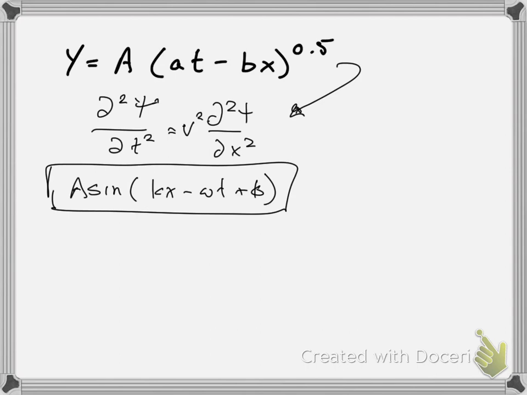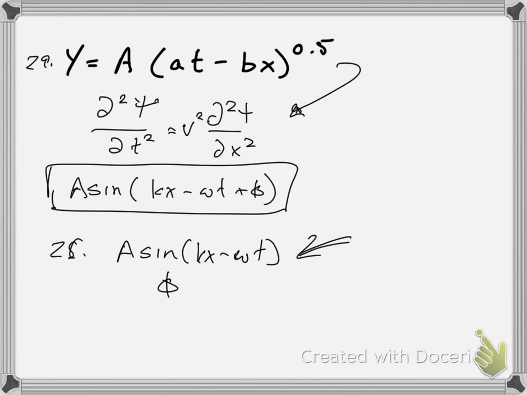Then, in the next homework, on number 25 from the modern physics text, most of you just assumed that the function looked like a sine kx minus omega t, which was incorrect. You didn't pay attention to the phase, right? There is a phase there. When we're talking about what happens in time, we may not care about the phase, but it was asking for the function, and it gave you initial conditions, and the phase is determined by the initial conditions. And the initial condition was that the function is a maximum at t equals 0. And this equation is not a maximum at t equals 0, right?